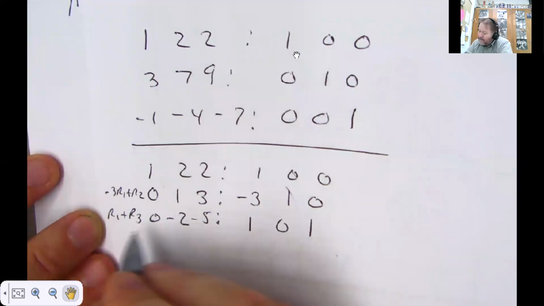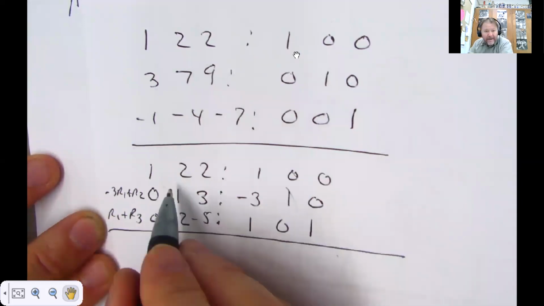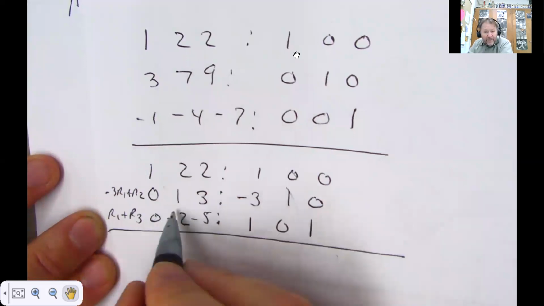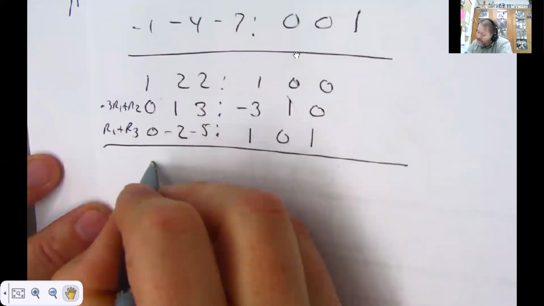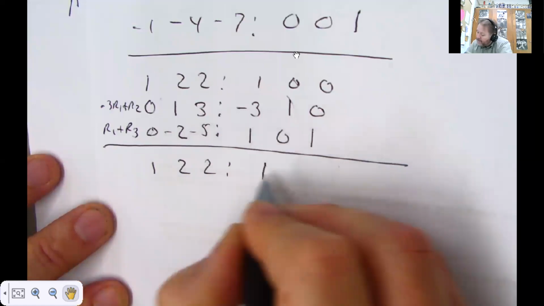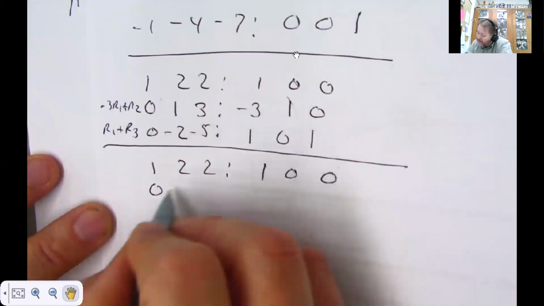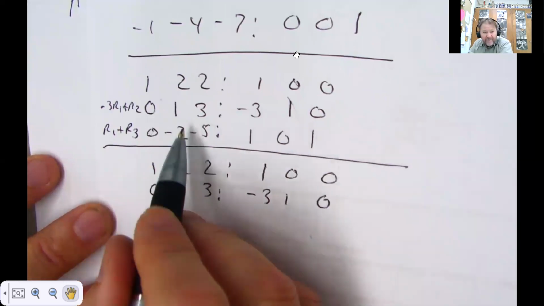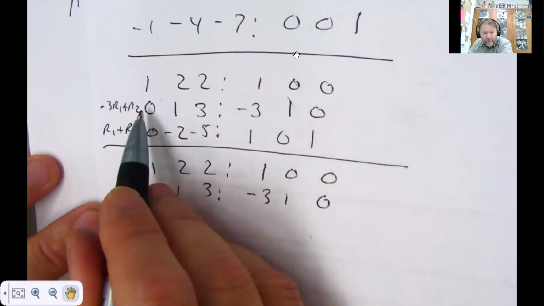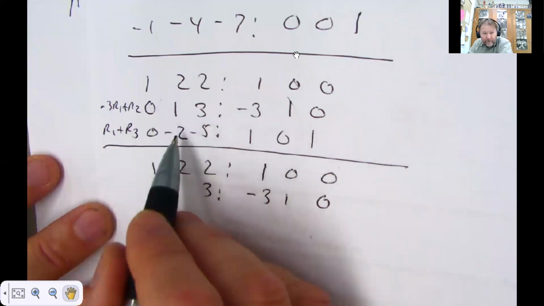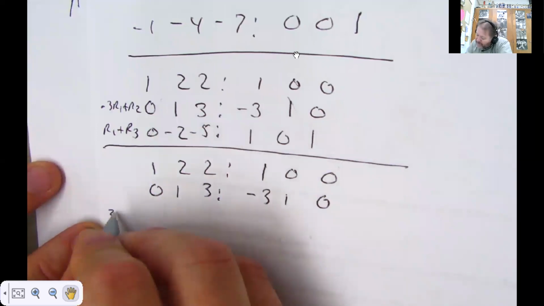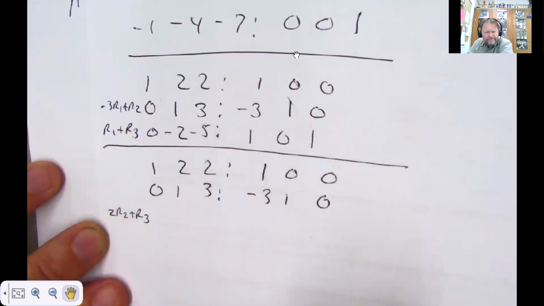All right. Next step, we're going to make that into a 1, right? And hot dog, it is. So now we have to make the entry below that 1 a 0. Here we go. It's going to be 1, 2, 2, 1, 0, 0, 0, 1, 3, -3, 1, 0. And now again, we've got to make that into a 0. So we'll multiply row 2 by 2 and add it to row 3. Then I'll have 2 and -2. So I'm going to say 2 times row 2 plus row 3. That's what I'm going to do.